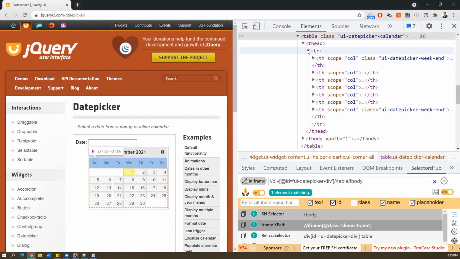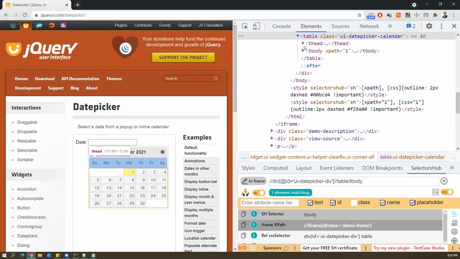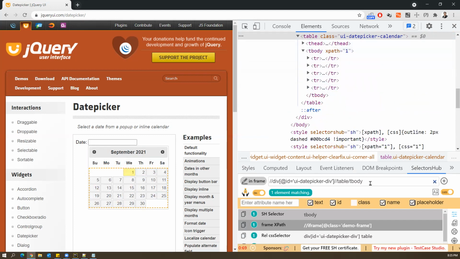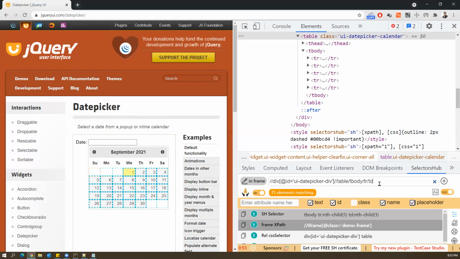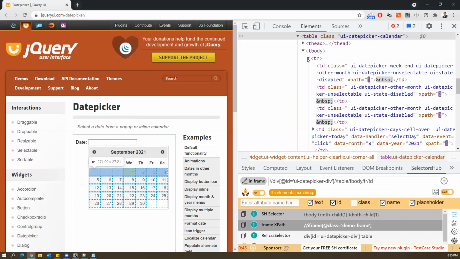Inside the tbody, you can just look at, there are multiple TRs. So let's write tr also. Now it is pointing to all the TRs. And inside each TR, there are multiple columns. If I expand the TR, you can see the TD tags, table data, and specify that also, TD. Now it is pointing at all the dates which are available in the table. But again, if I expand the TR, in the TD the actual value is present.